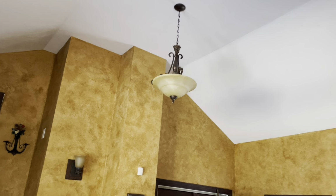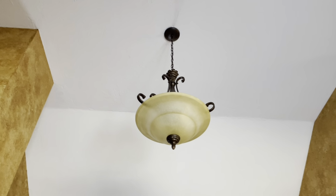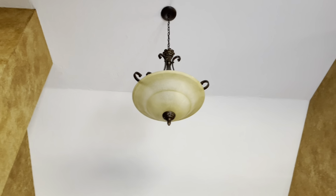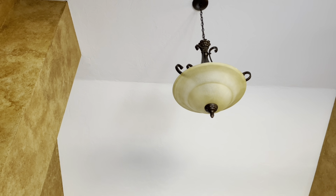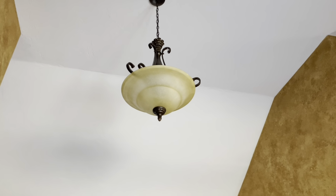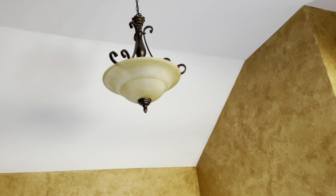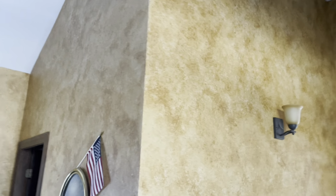All right, now for this passage hallway into the game room area and leaving from the living room, but since nothing's going here, obviously it's staying the way it is. But if I was to put something here, I'd put a Casablanca New Orleans with a small blade span, like a 42-inch blade span. If it had 50-inch blades, I think it would look way too big in here. But that's what I'd put in this room.